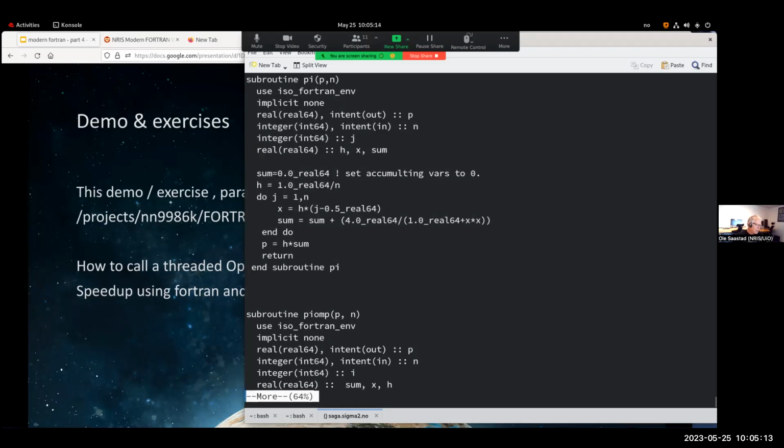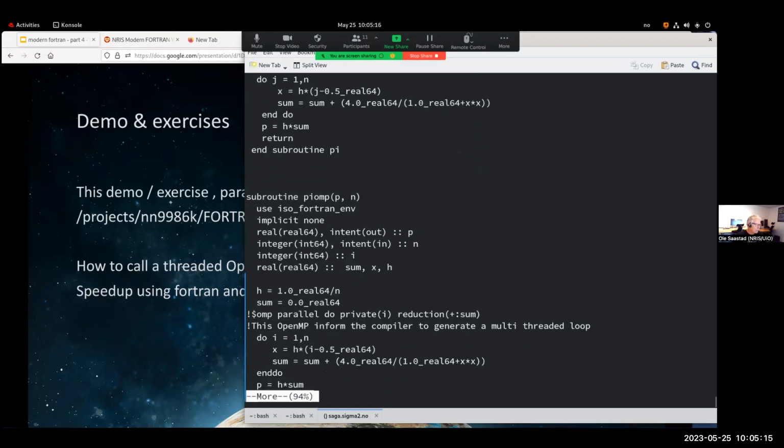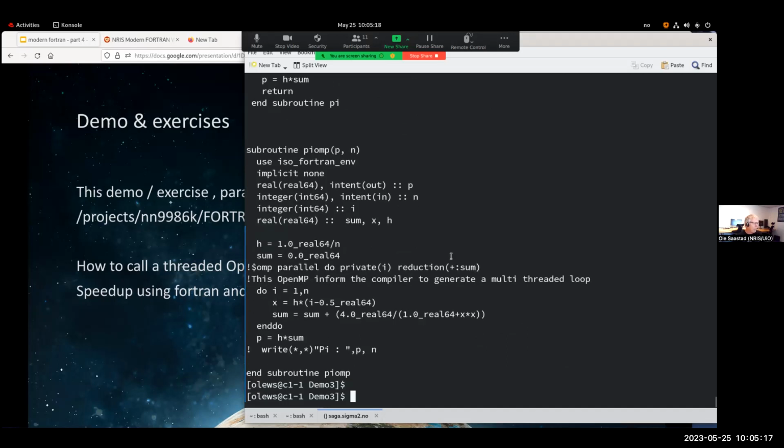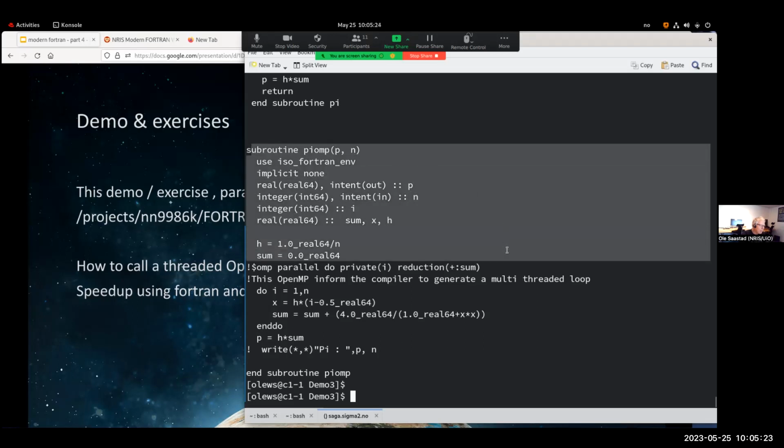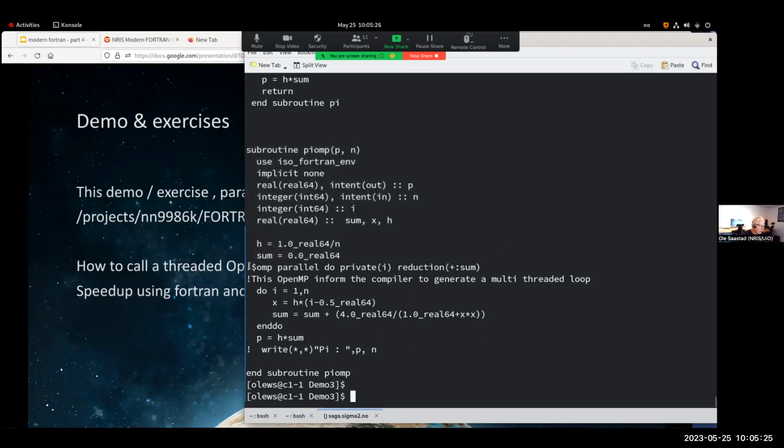Then we continue with the OpenMP variable. Again, this one here is the OMP statement. Parallel do, private, I don't think it's actually needed because it's smart enough to figure out that the loop counter is private. But this one is important. We have a reduction clause.